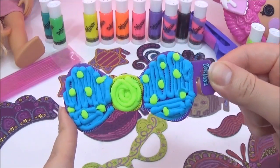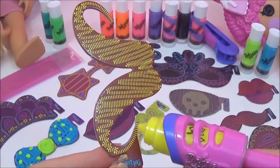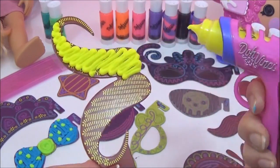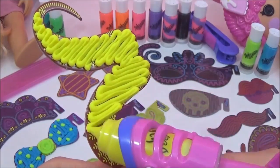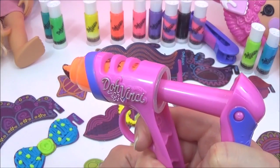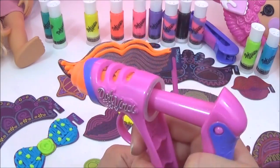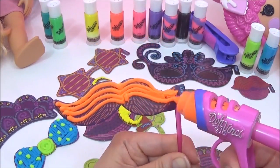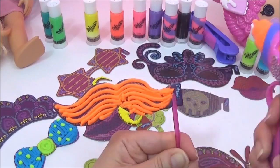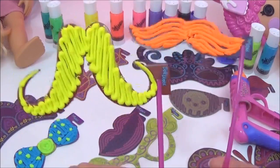So that bow was a lot of fun. Let's see what else we're going to decorate. These moustaches make hilarious party props. Let's see what else we can do.